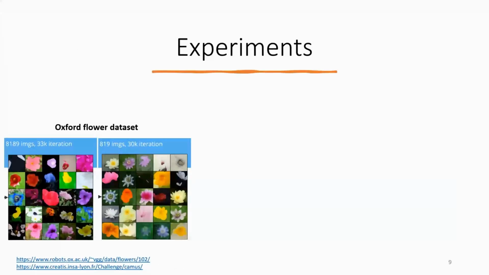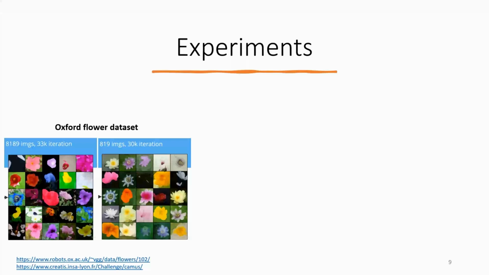So in terms of experiments, before we jump back to echocardiography, we started with very simple experiments. We started with the Oxford flower dataset, which is available for computer vision, with a huge amount of data, around 8,000 images. We trained the diffusion model on this, and we can generate synthetic data which has a lot of variation and also high quality.